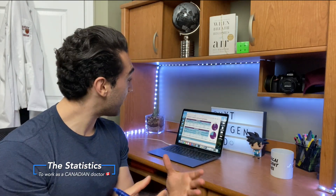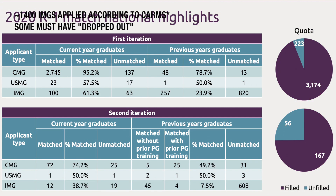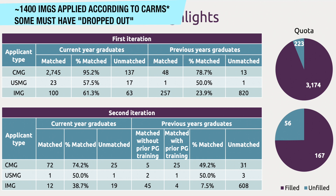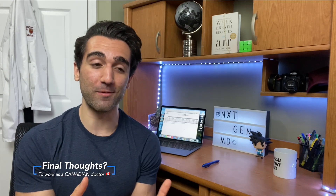One of the roadblocks for international medical students — and this applies to some people I've talked to in person — is the specialty of choice. If it's not possible to match into a specialty they want to do, it's a big choice to just switch to a different specialty they really didn't want just because spots were available. When you look at the match data for 2020, in total across the first and second iterations there were around 1,200 people that applied as international medical graduates. Some people from the first match didn't go on to apply in the second iteration, either because they got accepted to a residency elsewhere like in the states, or because they couldn't get the specialty they wanted.